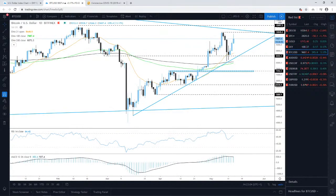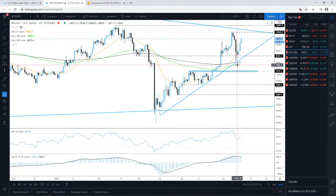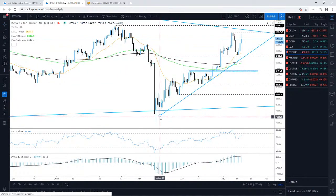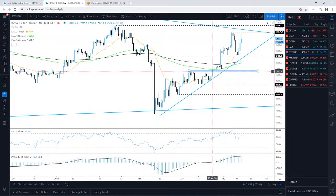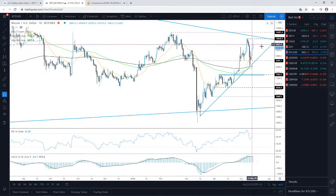Bitcoin, now very quickly on this one. I've talked about this one in the beginning of this week, basically on Monday. After on Sunday we had this slide lower, it failed to move below this upside support line taken from the low of the 16th of March. The crypto started pushing higher again, and now it's approaching the current highest point of May, which is roughly around the 10,045 zone.